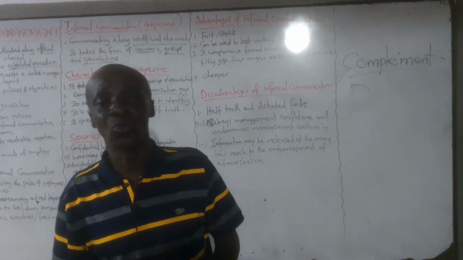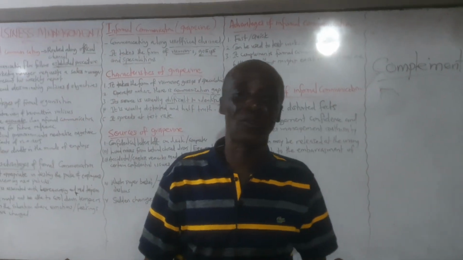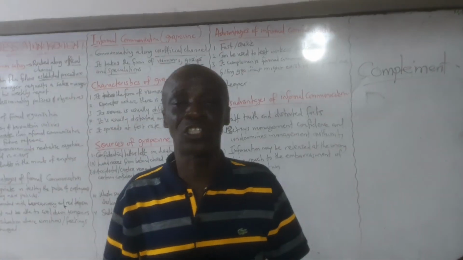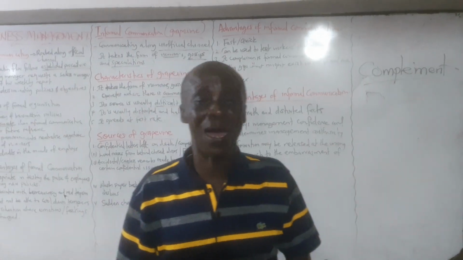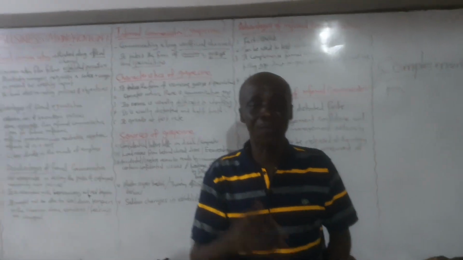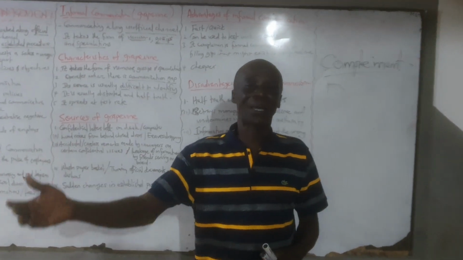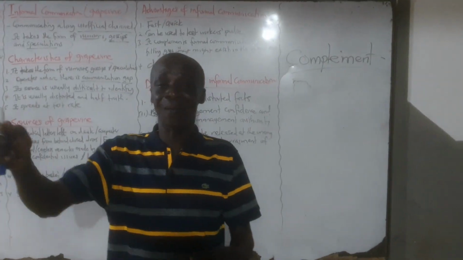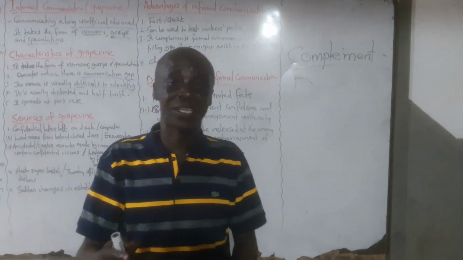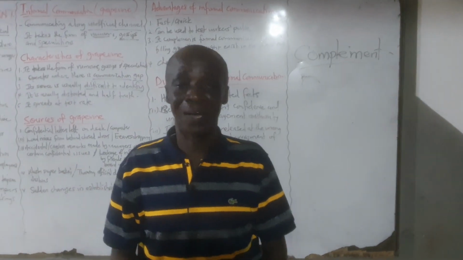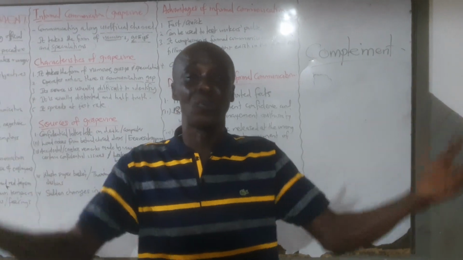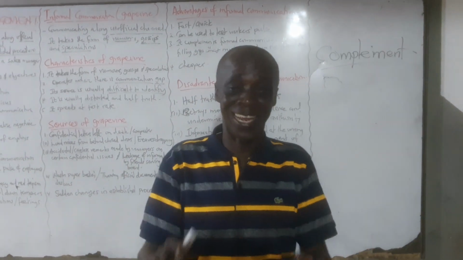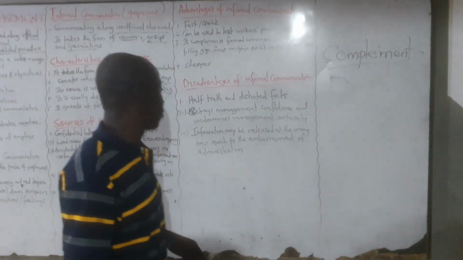It happens in schools. If you are a headmaster, you have not told students about vacation. You have not told students about midterm. Somebody who knows may tell them. That is informal. So by the time you call students and tell them that we are going to have vacation on this date, they already know. And that is undermining your authority.